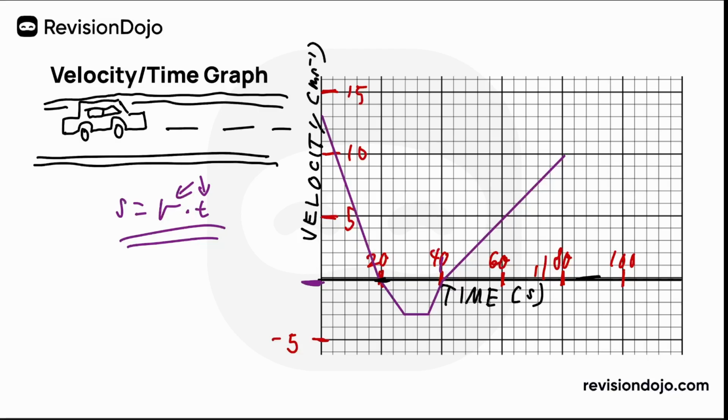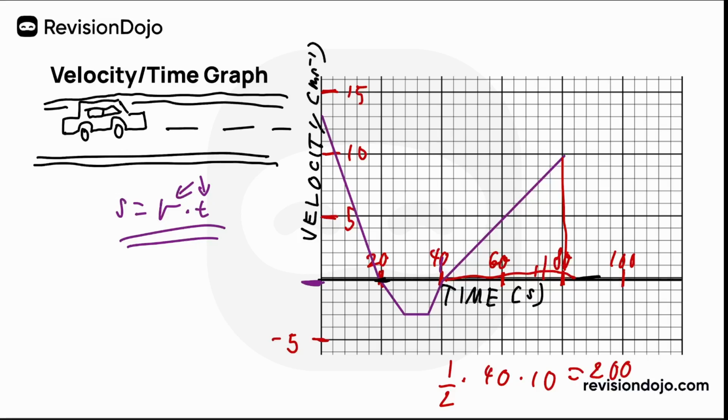Here, this is quite a relatively easy graph. To find the area there between t equals 40 and t equals 80, we just have to find the area of a triangle. So here we have 40 at the bottom. Here on the side we have 10, so we know that it's 40 times 10, and because it's a triangle, we have divided by 2, which is really straightforward. It just gives us 200. Perfect. So that's just how you find the area under the graph and the displacement.